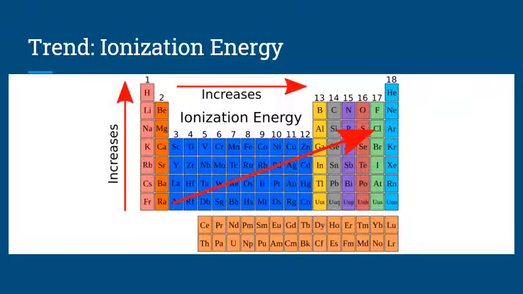Ionization energy is going to follow a similar trend to the effective nuclear charge trend that we looked at the beginning of this lesson. So that means that it's going to increase as we move up the periodic table and increase as we move to the right across the periodic table. And we can think about that with a couple examples. So we'll look at francium in the bottom left-hand corner first. And so francium's electron configuration is going to end in 7s1. The reason we can see that from the periodic table is that it's in the 7th row, if we count down, and then it's in the S block, and it's in the first row of that.